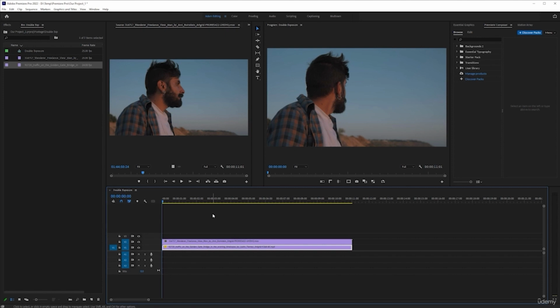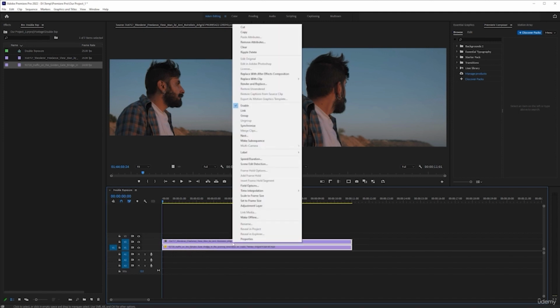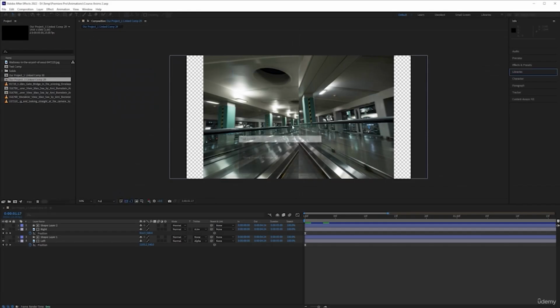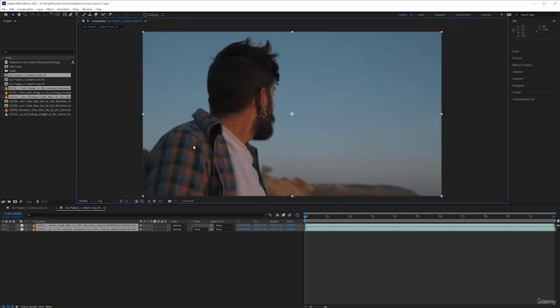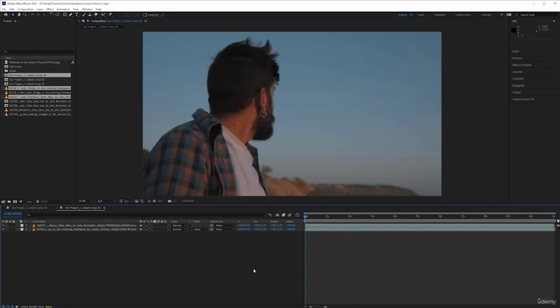Okay, so what we're going to do? Well, first and foremost, we're going to select the two of them, and we're going to right click, and we're going to replace with After Effects Composition. And now we're in our After Effects Composition. Bearing in mind, I opened this up before, so we didn't get any kind of error message. We're just going to go to fit so we can see everything. Maybe zoom out just a little bit. That's a little bit too much. Fair enough. We'll leave it there. And what we're going to do first is rotoscope this fella out. Now, you can do this with a static image.